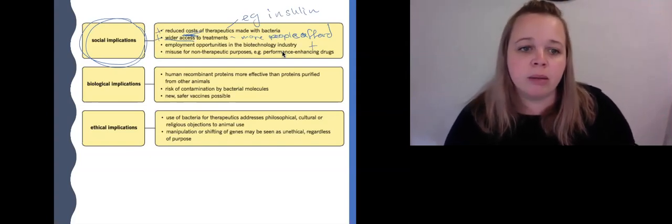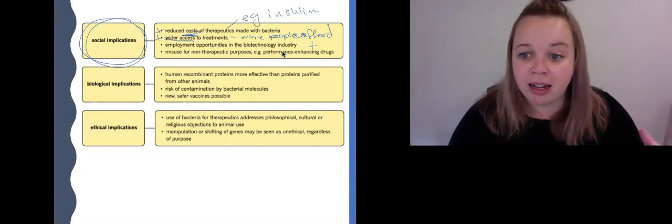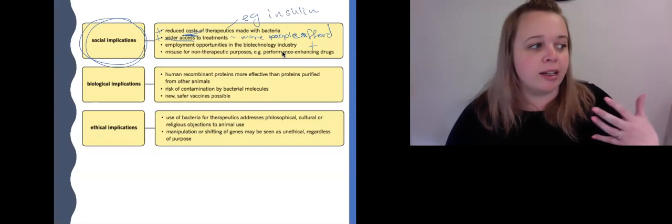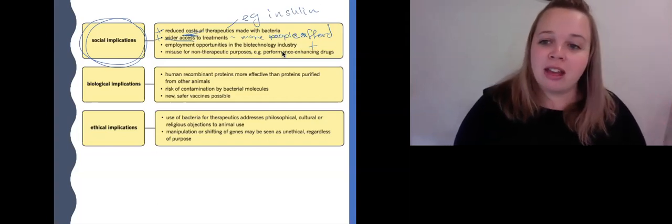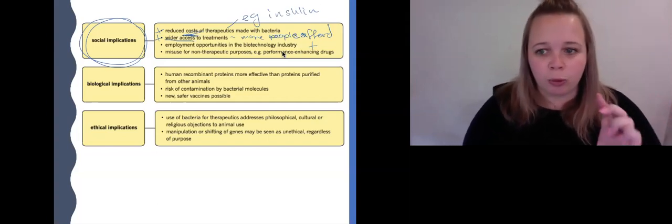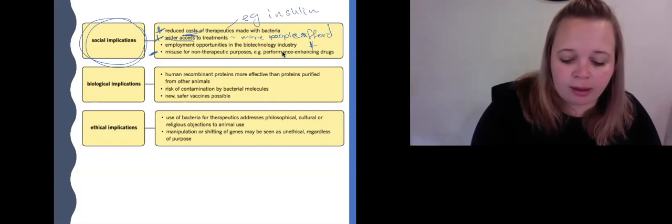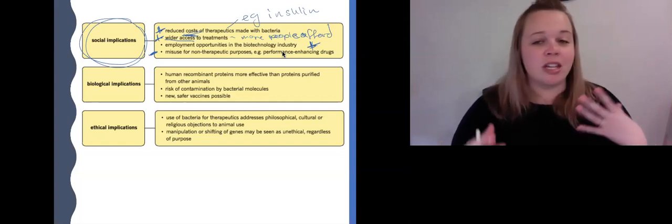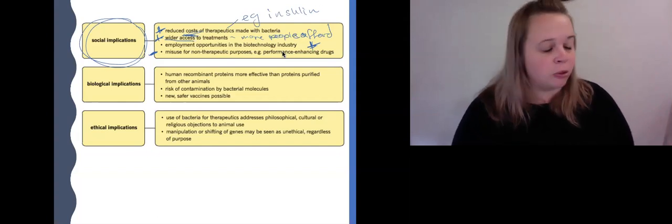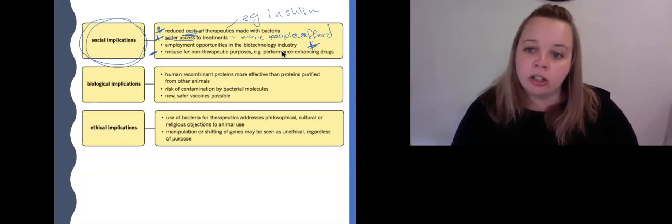Now the last one here is the misuse of this technology to create things like performance enhancing or illegal drugs. If you create these illegal drugs using this technology, they might not be able to be detected by standard tests, so you can get away with it. This would be what I would call a negative implication. So we had 3 positives of gene cloning and 1 negative just in this table. Now this list is not exhaustive. If you can think of other examples that might impact society, put them down, run them by me, not a problem. So let's go on to the next one and look at biological implications.